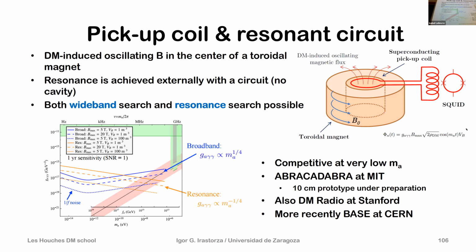There are also other teams, called Team Radio at Stanford, and there is another one. Okay, they are not exactly similar, but they all could be categorized in this family of pickup coils plus resonators that also deliver some data with a small setup. More recently, there is a collaboration that is not working on axions, it is working on antimatter experiments at BASE, that have done something similar in their setup. They have turned it and produced a byproduct result on axions using this idea of boxing.